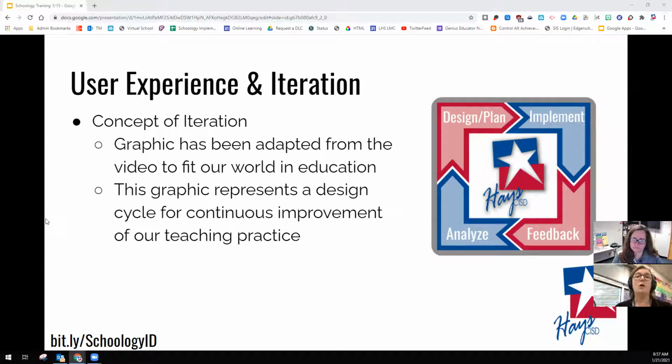This year, we are using something new. We're using Schoology LMS, and we started the year. I know this is tagged as a Schoology training. You're thinking, oh, I've already done so many Schoology trainings. But at the beginning of the year, we were really just getting used to the basic functions of Schoology. We just had to get in there and do it. But we're halfway through the year now, and it's time for us to start looking at what we're doing and how we can refine that process. How can we improve it? We've gotten feedback from our students, our parents, and now it's time to go into this cycle of iteration to improve our design for our student experience.